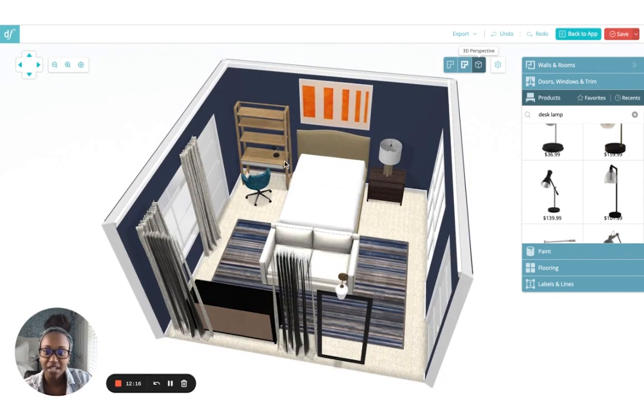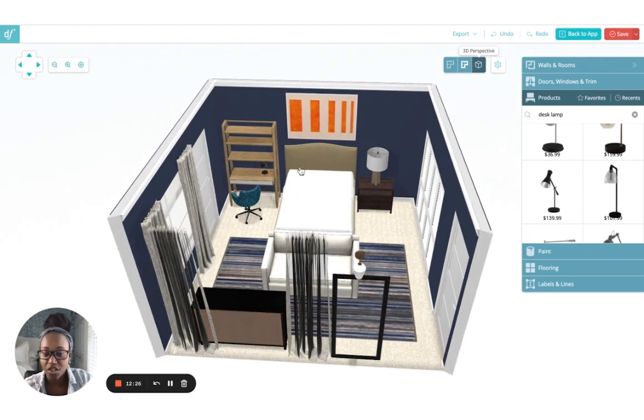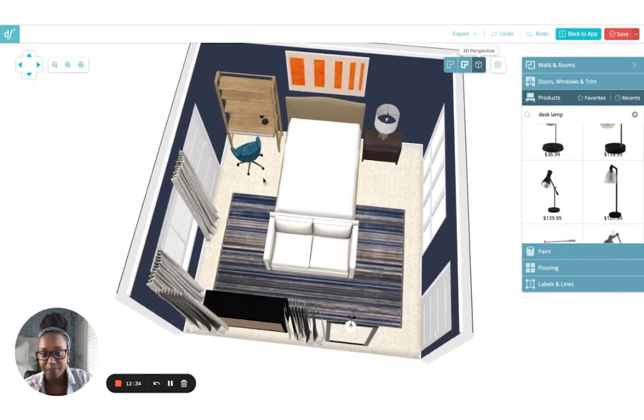So I told you guys we want to have more than one lighting option. So even if you have overhead lights, put in table lamps. And this particular setup can't support a table lamp. So we have a small desk lamp, which is still reachable from the bed. So if you're in bed, you can use it as your night light if you're reading in bed. And then when you're working, you can also use it as that.